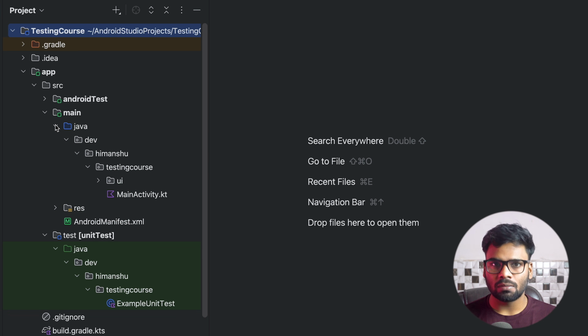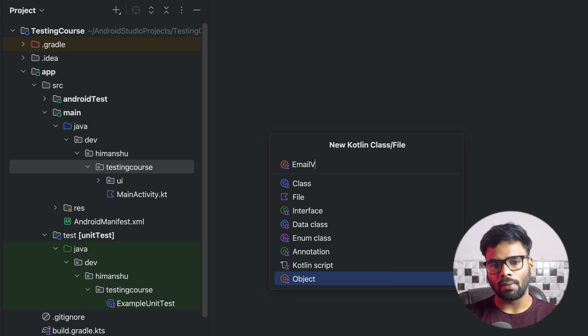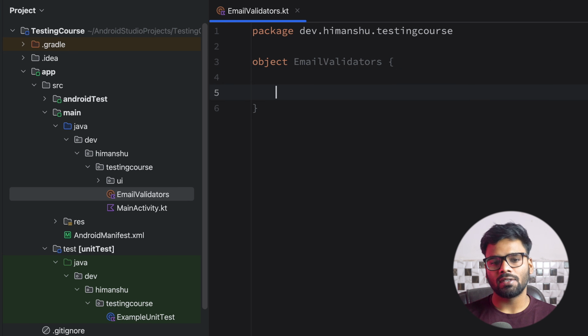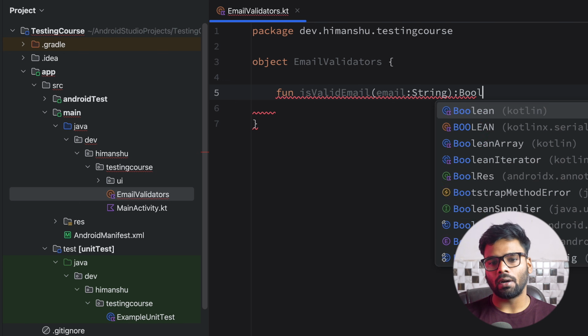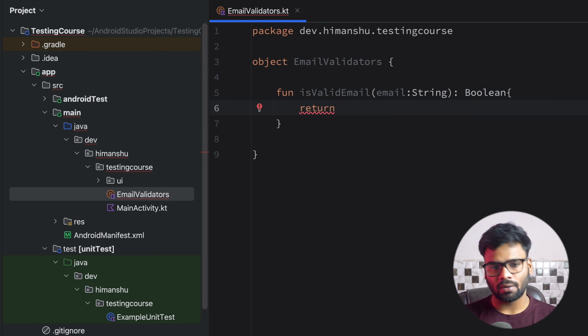First we will write a very simple function, and after that we will try to cover it with unit test cases. Right click, create a new object and call it EmailValidator, and in this create a function isValidEmail. Pass email, return type is Boolean, and we have a very small check here.